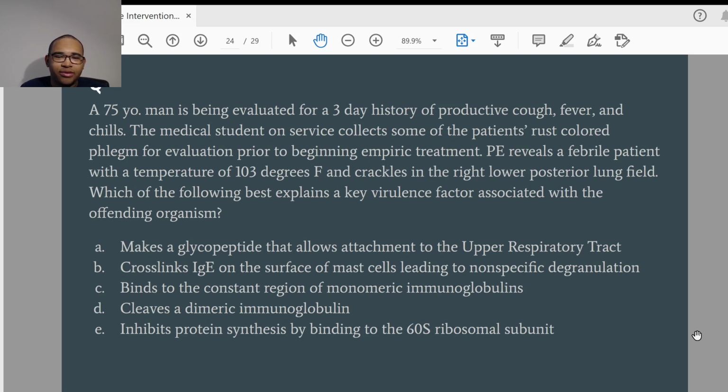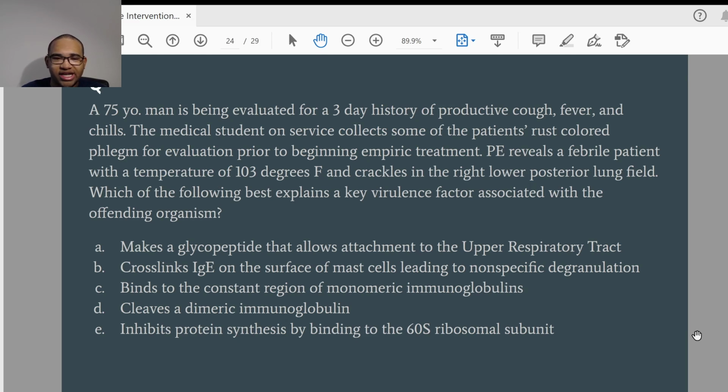Is strep pneumo, right? Remember, strep pneumo really torches mucosal surfaces, like your respiratory mucosa. So it would make sense that you should have an offensive weapon against the antibodies that guard your mucosa. In this case, IgA, right? So it has an IgA protease, right? Remember, IgA is a dimer, right? So the answer here is option D.